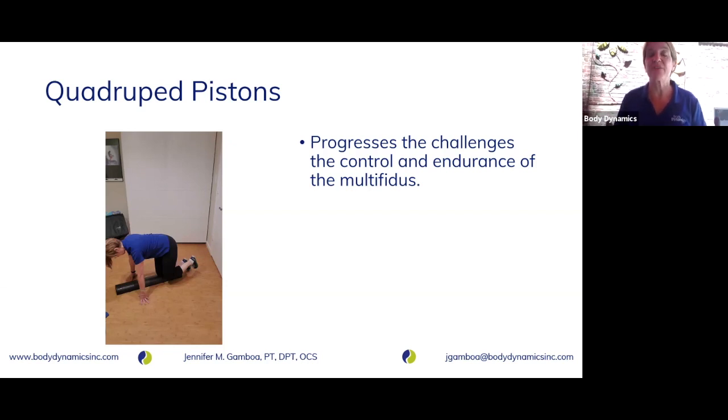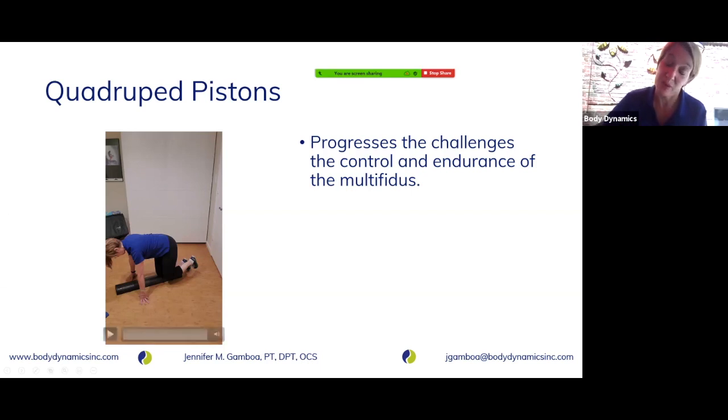So we have to find ways to make sure that we focus our exercises into that muscle, which we need to be strong in terms of endurance. Okay, it doesn't have to be a power muscle, but it has to have a lot of endurance. And so here the setup is I'm on a half roller. You can be on a full roller. I've certainly in my classes had people do it off of a full foam roller, or you can do it off the edge of a stair or a series of yoga blocks. But the point is that you're kneeling on the height so that you have room to railroad track.